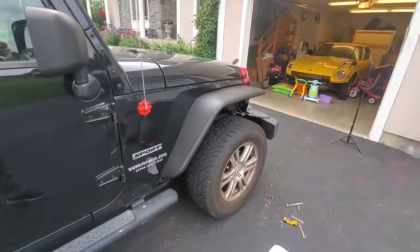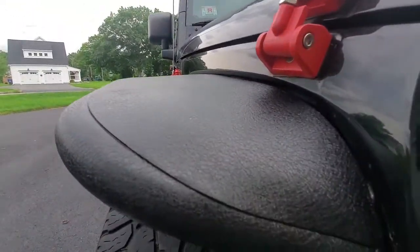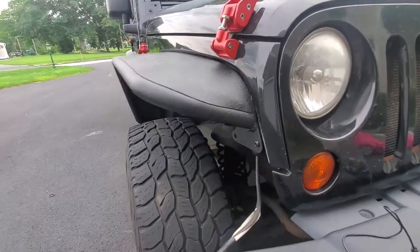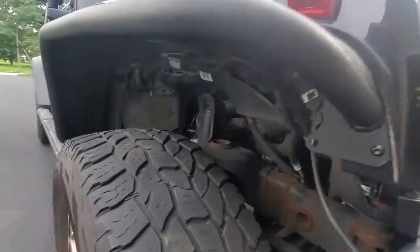Here is the passenger side installed. They fit pretty well, as you can see. Some people do put gaskets here. You can put a rubber gasket if you wish. There's a gap right here, and this scratch was already here from the old fender, so I'll cover that up at some point. But yeah, on the inside, pretty simple.